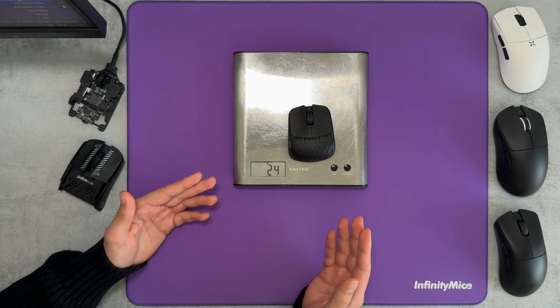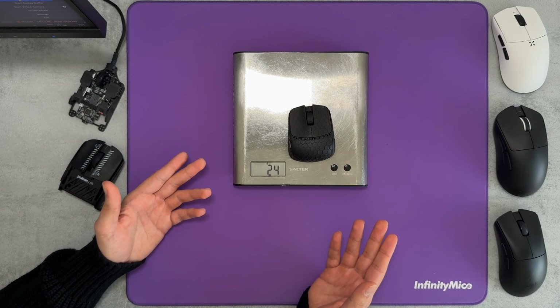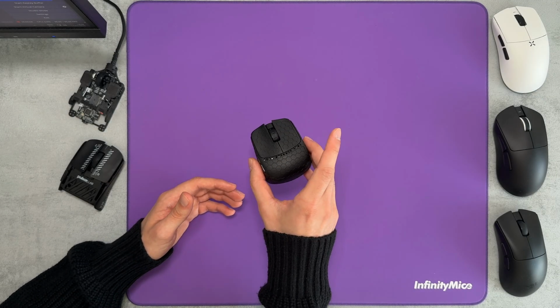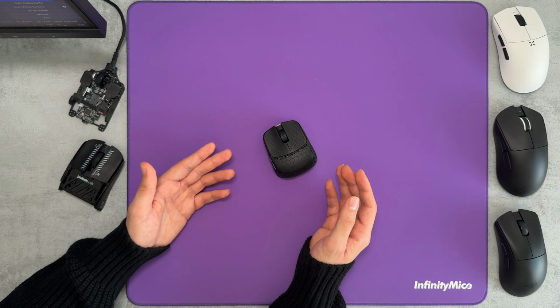Either way, it's the lightest wireless mouse I currently own, and yeah, at this point it basically feels like there's nothing in your hands. The mouse feels balanced well, still leaning slightly more forward than a mid-balanced feel, but for me I much prefer that than the mouse being rear balanced.